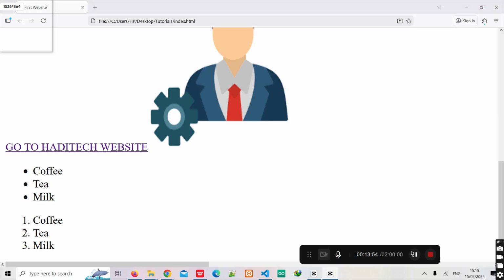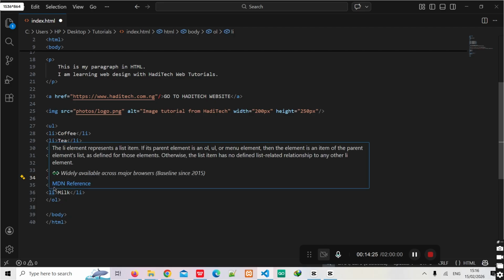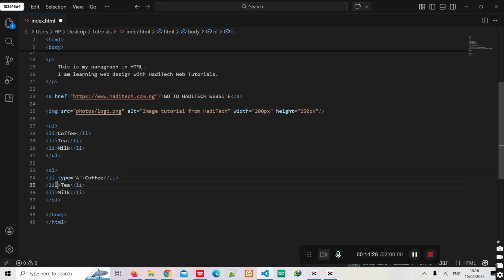If you want to change the list numbering from, let's say, numbers to alphabet, this is how you twist it. You just come to your code and write the type. Let's say type A. You do it to all of the lists and come back, save and refresh.